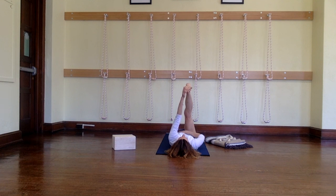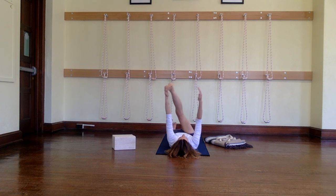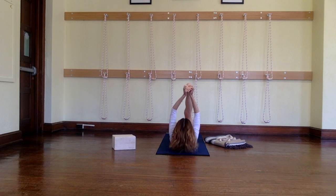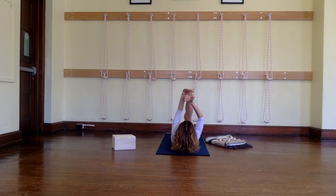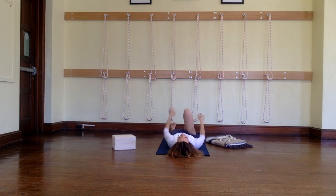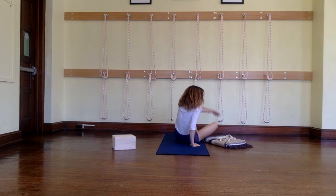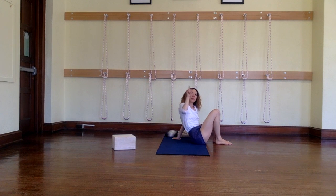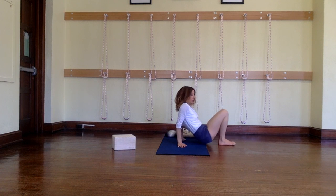I'm going to move the left side of my torso, the front of my torso, towards my right leg. Not pull my right leg across. I'm going to bring my trunk to my leg. And then I use my hands to bring my leg towards my trunk. So to do on the other side, I'm going to turn around so you can see. Now remember, even though you're not going to be able to see from this angle, I'm not letting my left leg cross over that median line.